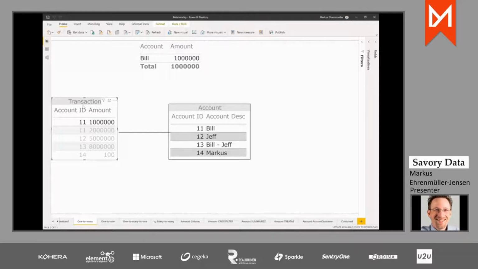And by default, the visuals are cross-filtering each other. So if I select something in one visual, it's filtering the other visual. I turn this off for the account table, but I let the default here for this report table up there. So when I click here, it's filtering this visual up there, not because it's in the model, but because there's a cross filter happening also in the reports.